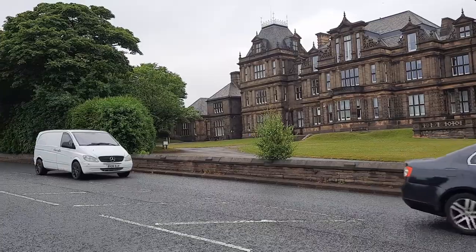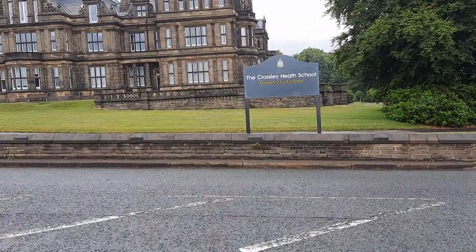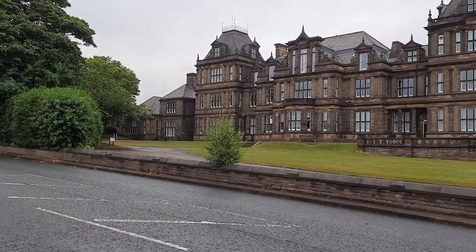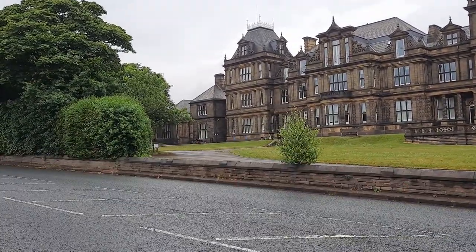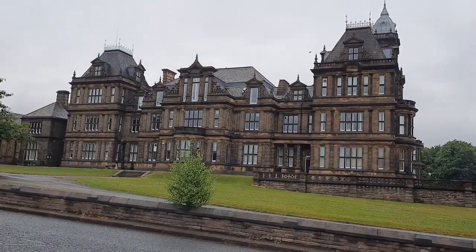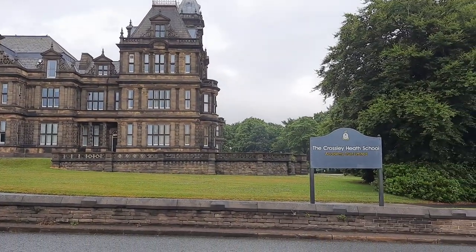This wonderful Crossley Heath School has significance for me personally. When I came in the late 1960s I used to attend summer schools held here for people to learn English. Subsequently my children have been to this school and I have been a teacher here as well. That brings us to the end of today's journey. I do hope you have enjoyed the buildings I've shown you. We will pick it up from here for the next part of the journey showing more significant buildings. Allah Hafiz.